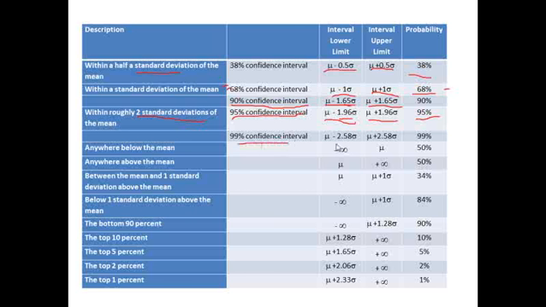99% of the time, my 99% confidence interval is defined by the range of mu minus 2.58 sigma up to mu plus 2.58 sigma, where sigma is my standard deviation. So 99% of the time, I will find a measurement of a sample within plus or minus 2.58 standard deviations of my population mean. What if I find a measurement outside of that range of a sample, like at the range of mu plus 4.8 sigma?